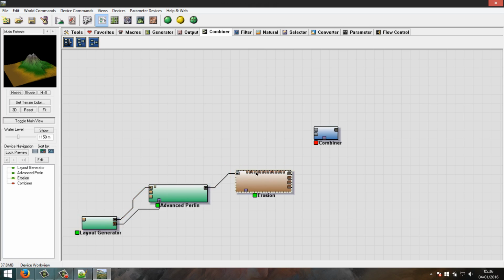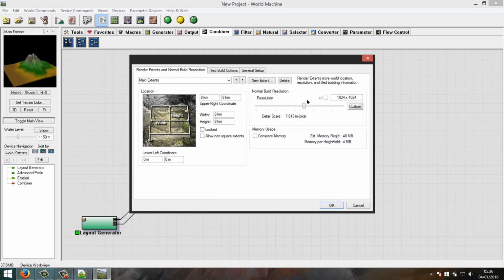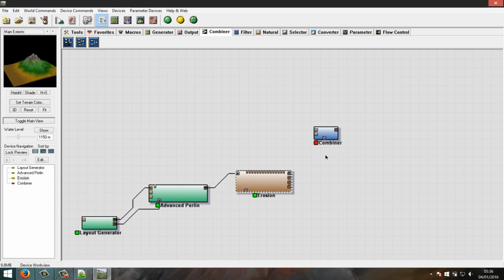Now, when adding erosions, you're adding a lot of simulation time. So if possible, use one or two. You don't want to go overboard, especially with a higher build resolution. Because if you're going from 4,000 pixels to 8,000 pixels, the render times can increase like tenfold, maybe 50 times the render time or simulation time. So be careful with the erosion, because it's really intense. So you have the first piece of geometry here. I'm going to put another generator.